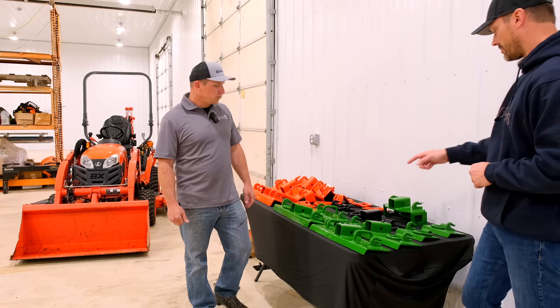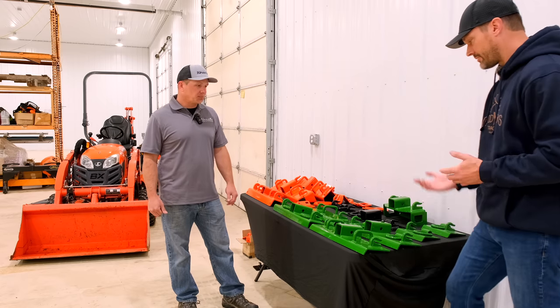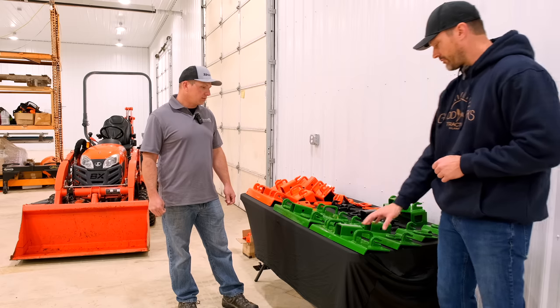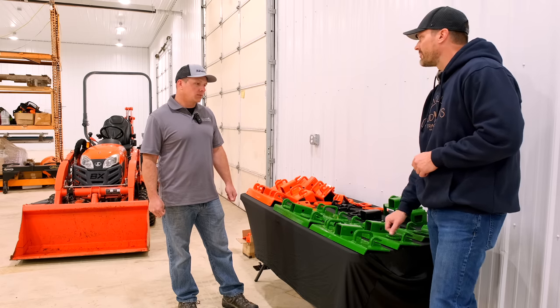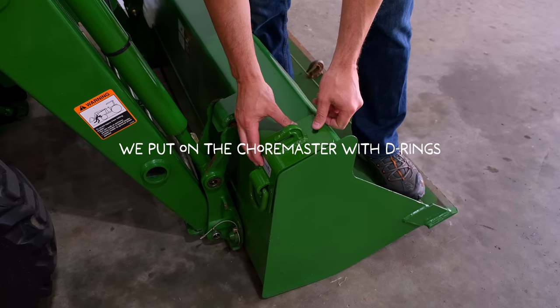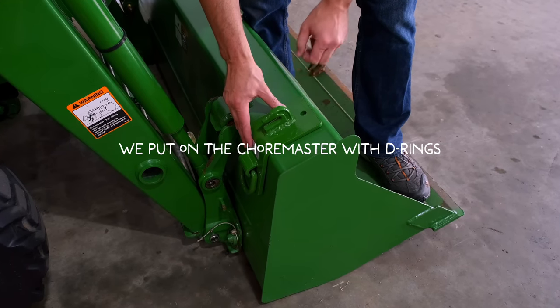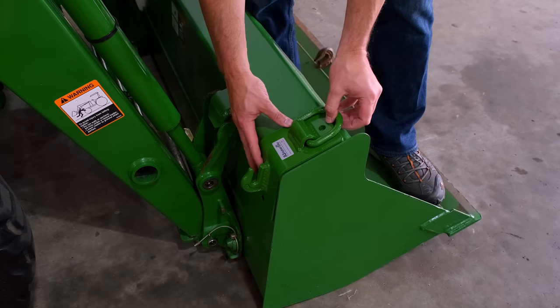You mentioned you're not even offering the D-rings right now on the Komodo one — not on the Komodo one. So that kind of paints the picture. Most folks probably go with this one. We put the D-rings on the 1025, if I remember right, but I can see either way. I have heard these rattling — not that it's a huge deal, but I also think if it's rattling, maybe it's wearing the paint away, and if you're being real picky about that kind of thing, too.